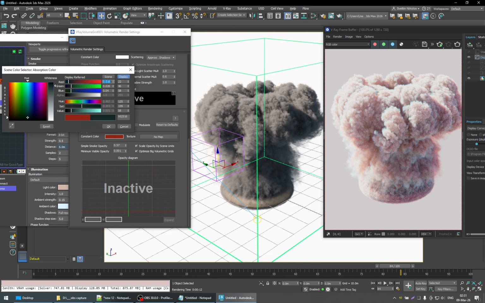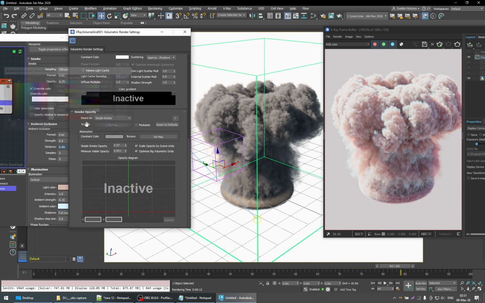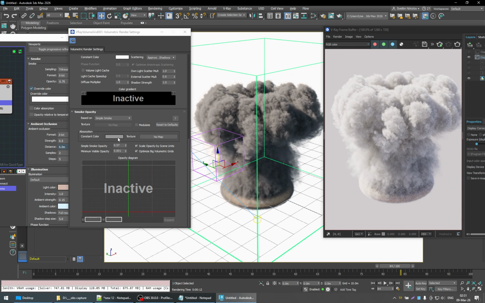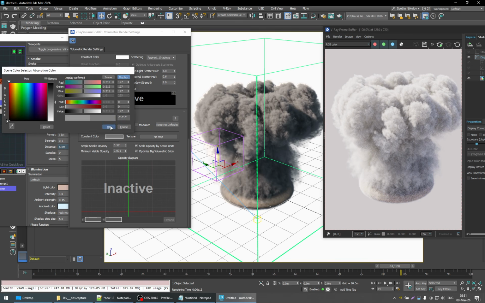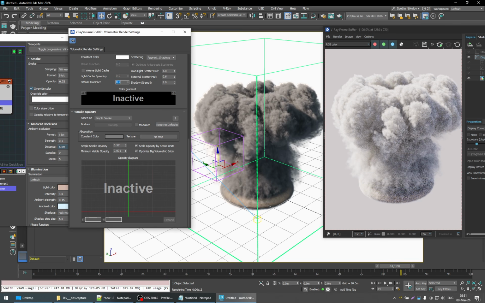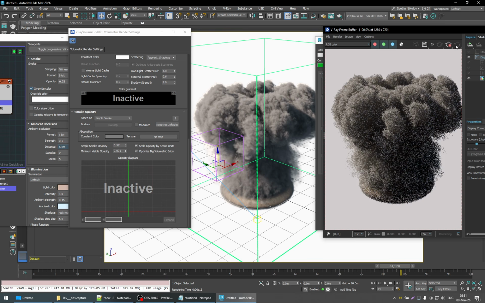And let's get this back to gray. Now maybe I made it too dark. Let's make it darker. Oh wait, I increased the diffuse multiplier. Let's bring it back to 0.2.